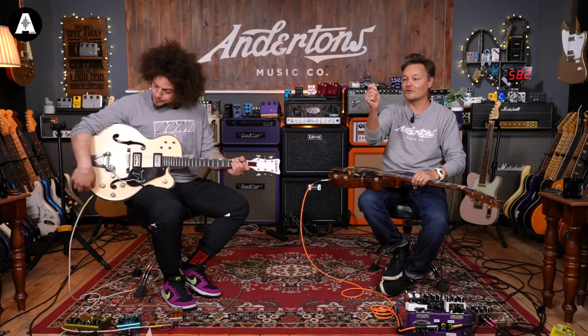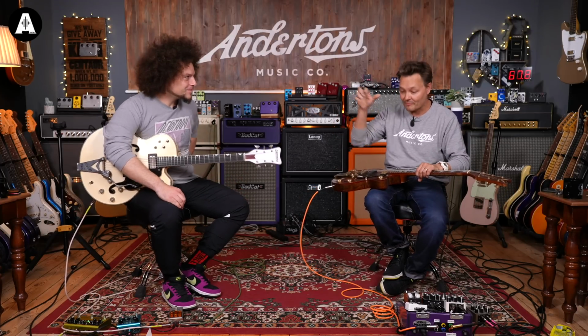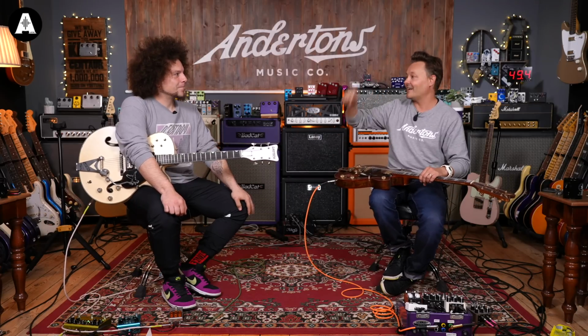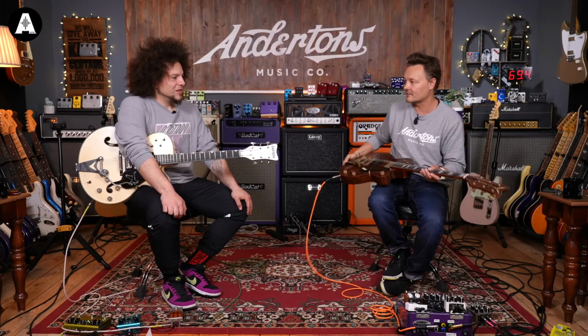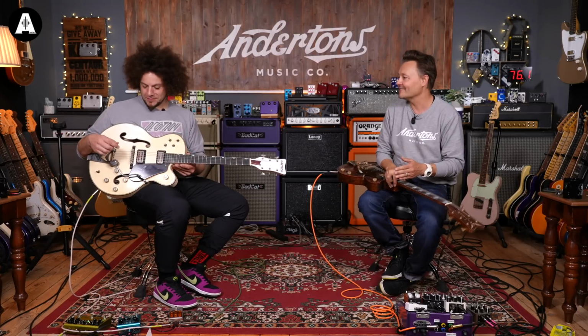Like at NAMM. When we go to NAMM, normally you put your card into the guitars that you maybe want, and then they put it in a big tumbler, and they take one out, and you go, Andertons, you get the right to buy this guitar. It's not like you even win it or anything. You can now buy that, right? So you won the right to buy it.